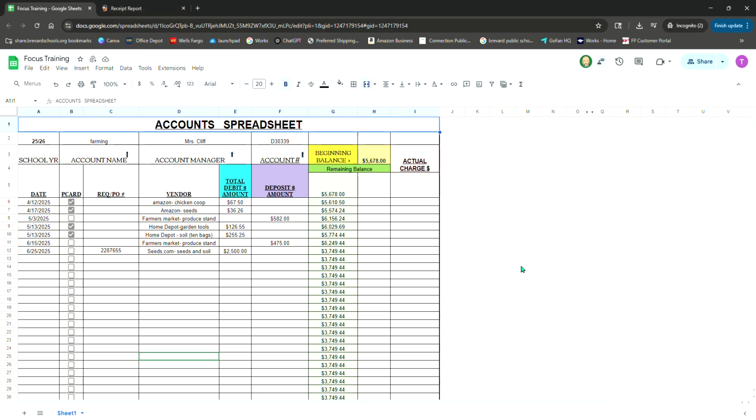That is here. How we update our ledger, we are going into our Google and we are finding the ledgers that were shared with you for your accounts that you're in charge of, okay? So let's say that we are going to put that deposit that we just made onto our ledger. You are going to go into your ledger that I've created for you. Okay, if you notice here, there are some things already filled out on this one. This is just an example one. This is not an actual ledger.